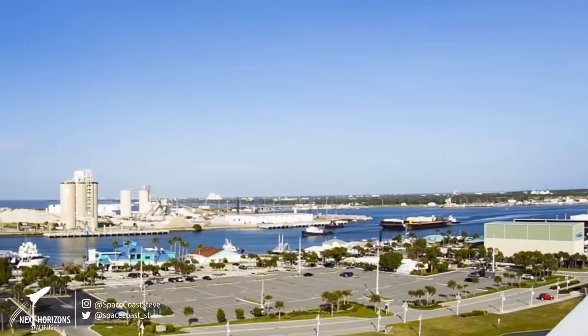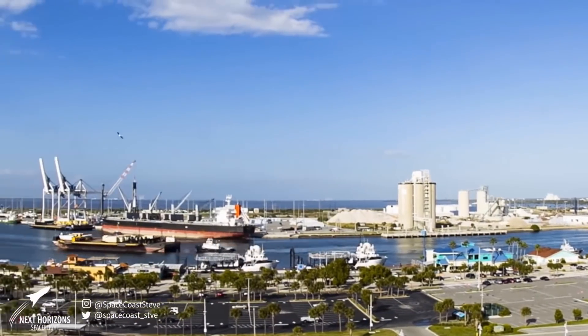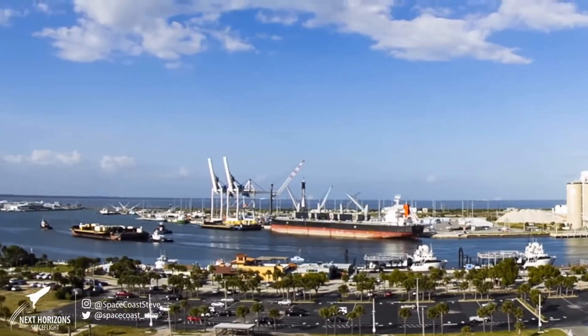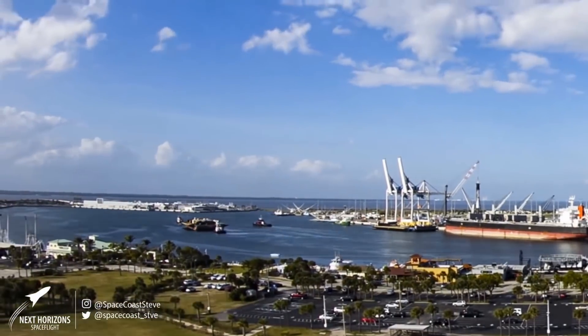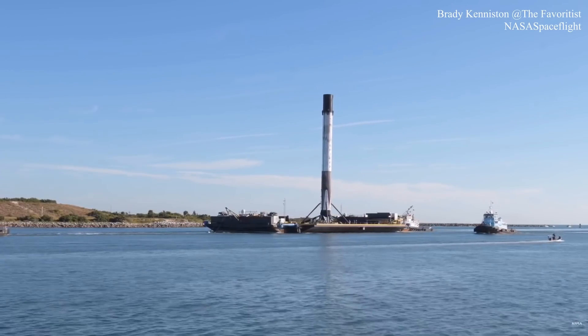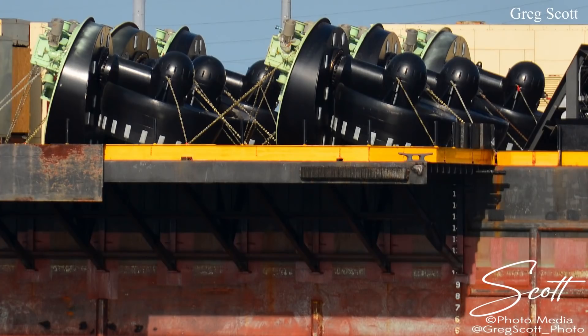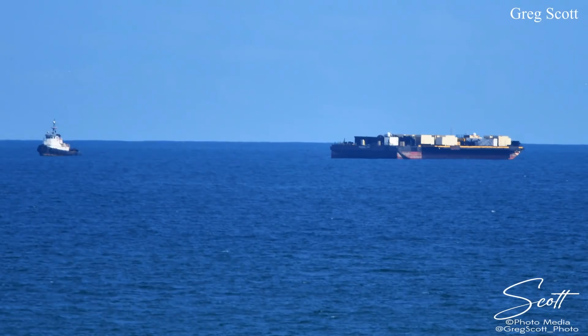Go Discovery is far from the only boat we're going to talk about today. SpaceX's West Coast drone ship Just Read the Instructions arrived in Florida after making its way from California to Louisiana for maintenance over the past six months. It will support of course I Still Love You with a busy future schedule of Falcon 9, Falcon Heavy, and Starship Super Heavy landings. The ship was seen carrying additional supplies that could possibly be used to upgrade the ships so they can leave and enter the port under their own power, no longer relying on tugboats — saving costs — but that's educated guesswork by the community.